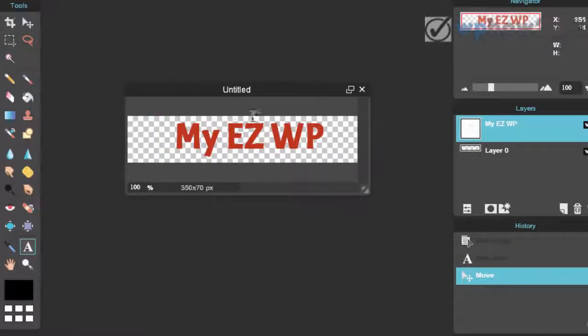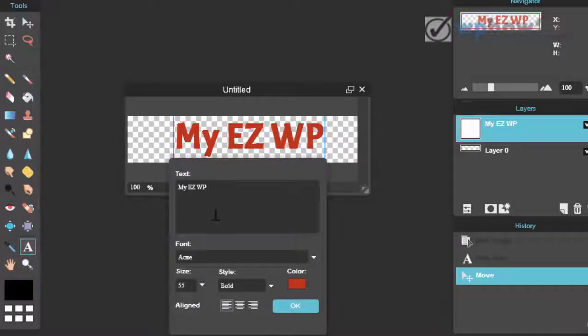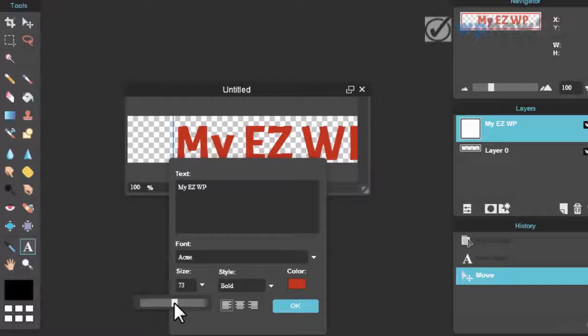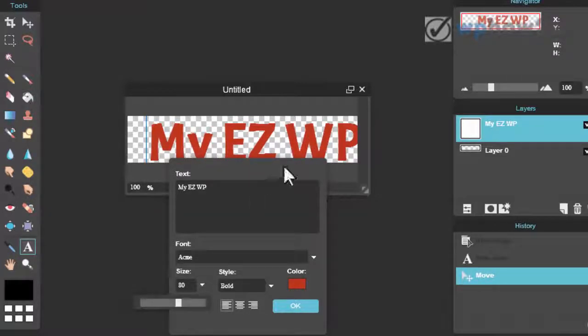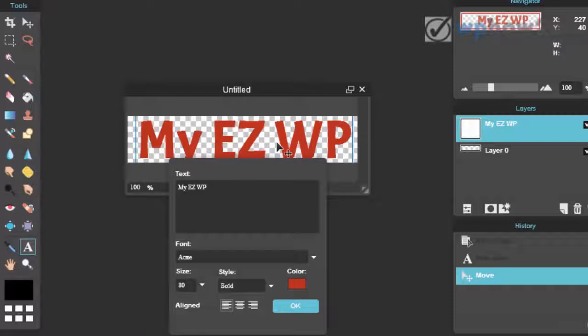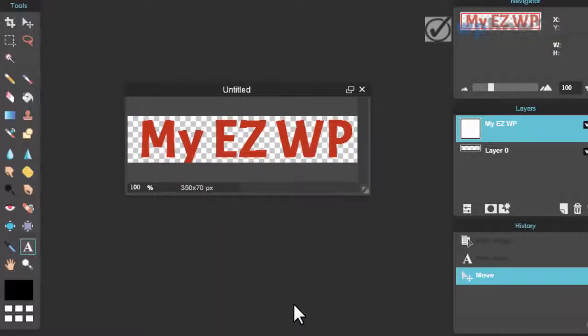Let's just go ahead and click inside this again and open up our text box and actually make it just a little bit bigger. We'll adjust the size a little bit. Then you can drag it around by placing your mouse and holding your left mouse down. And we could actually try making it a little bigger if we wanted to fill out our logo size. And click your mouse in there. There we go, about like this. Click OK. We have a transparent background, which is good because we don't want anything to show in our background.